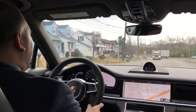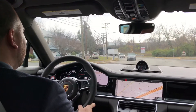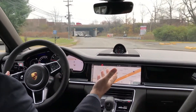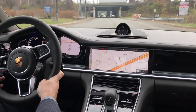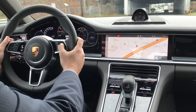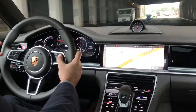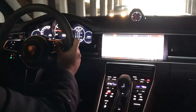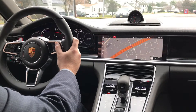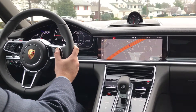Now moving on to some of the feature comforts in this vehicle — it comes standard with auto headlights and your multi-function steering wheel with paddle shifters if you feel a little sporty. Everything you can control off of your steering wheel as well, so through the screens behind the steering wheel you can scroll to see any performance data, how your differential is working for the all-wheel drive, and the tire pressure monitoring system to let you know if your tires are getting low.